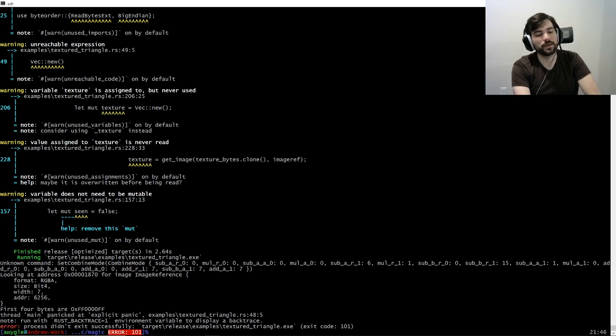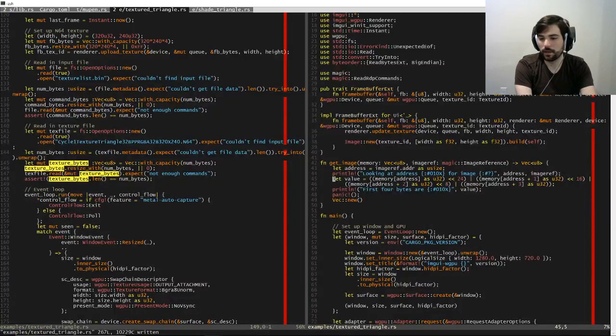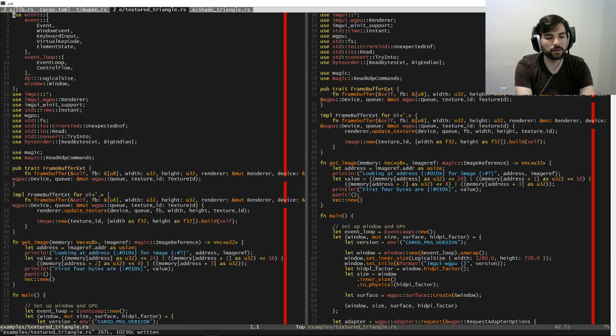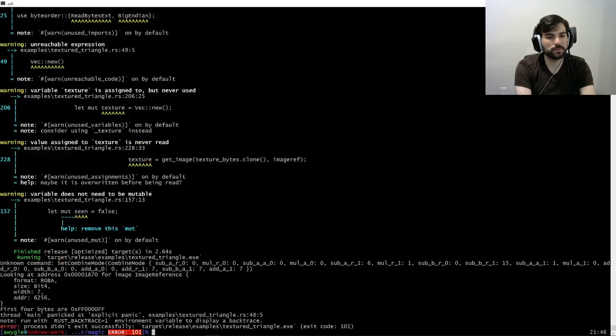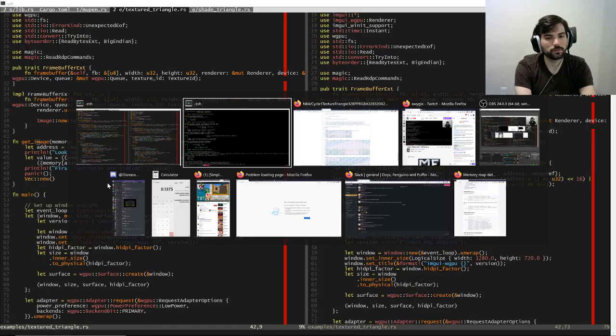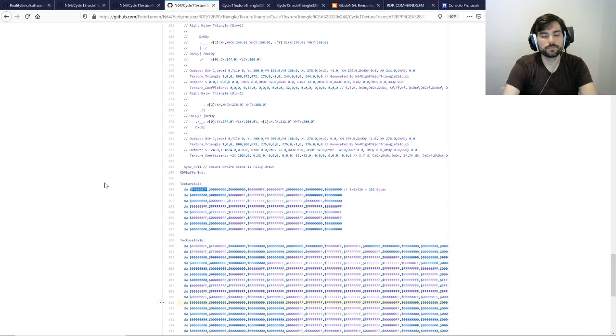Okay, so now we have a reasonable first 4 bytes, and now we have to do something a little bit more useful. I think what we want to return is actually going to be a vector of U32 for now, because we're assuming currently that all colors are in RGBA U32 format. So we've got RGBA, we've got 4 bits, and we've got a width of 7. Is that right?